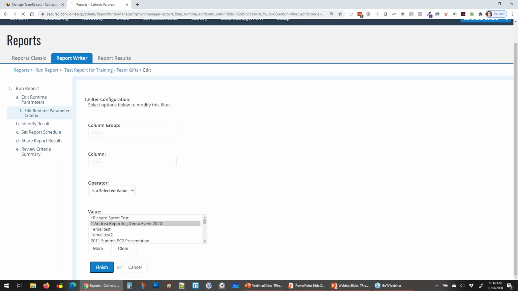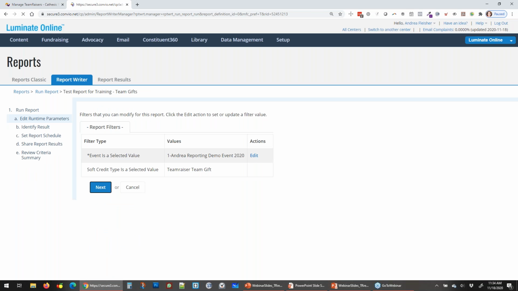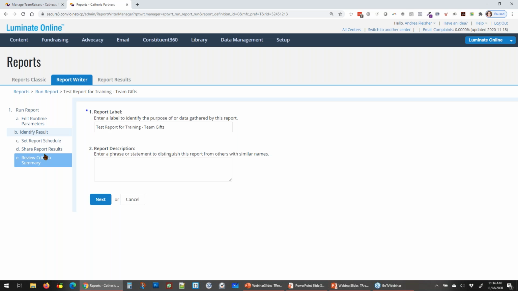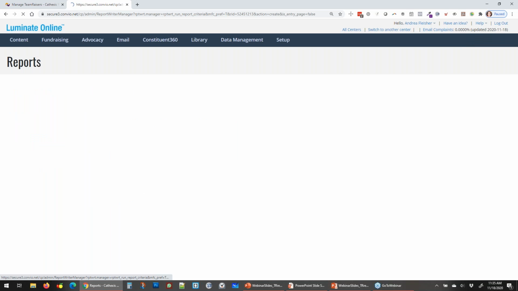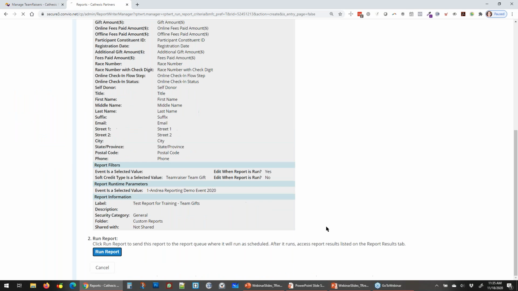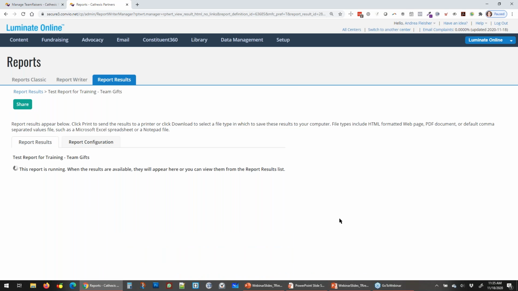So let me select the event because it needs to know what TeamRaiser to key it off of, right? Let me go down to the end and we'll run that. Okay, there was no data found for this one, but I think you would have data for your event. I just had some gifts and they weren't team gifts in my test event.